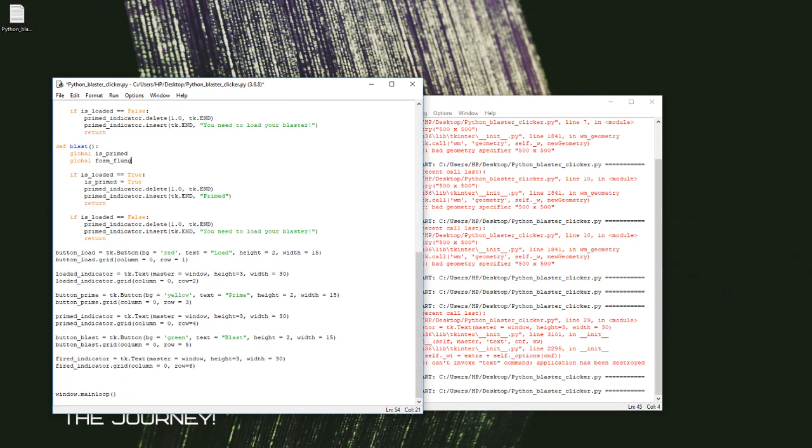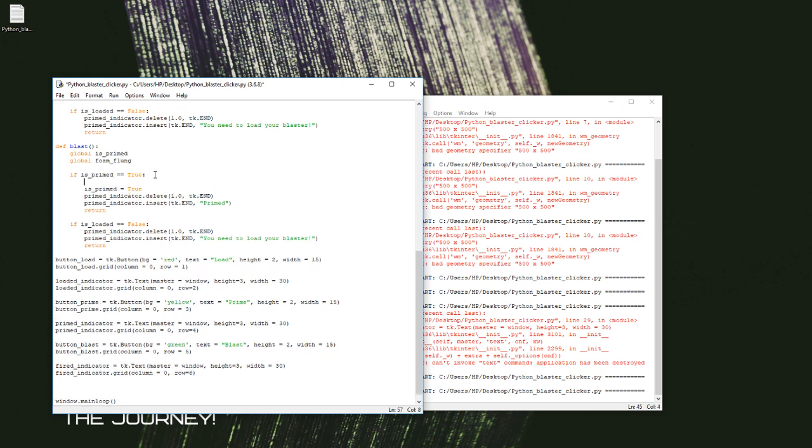And this is going to be just a little bit more complicated. Let's have a think, what are we going to want to do? Alright, so if is primed is true, then what we're going to want to do is increment our phone flung variable.